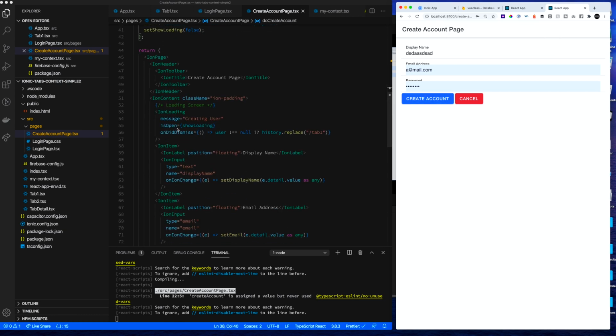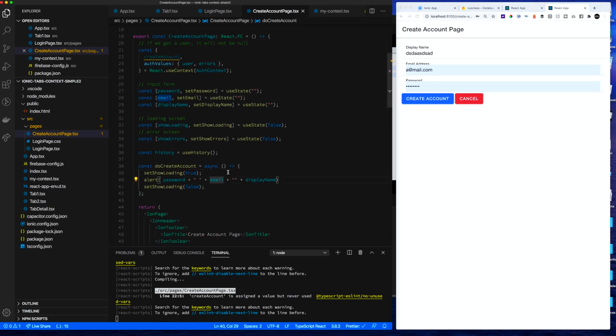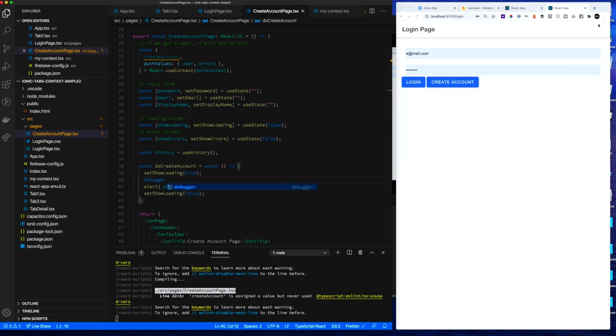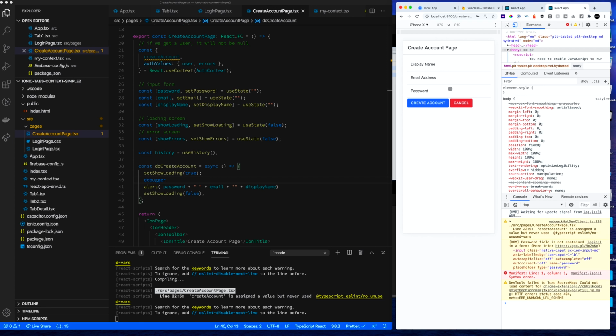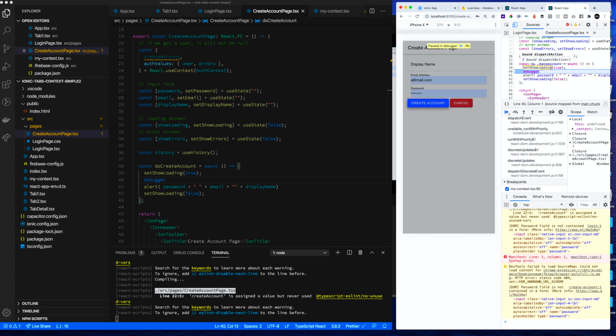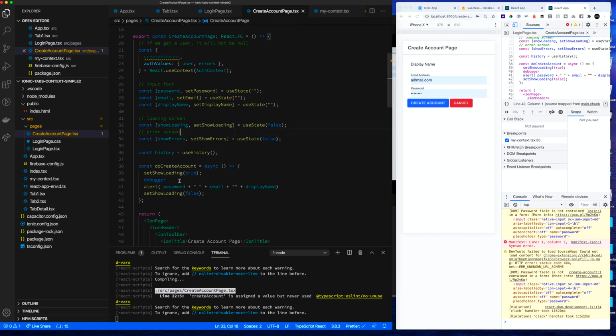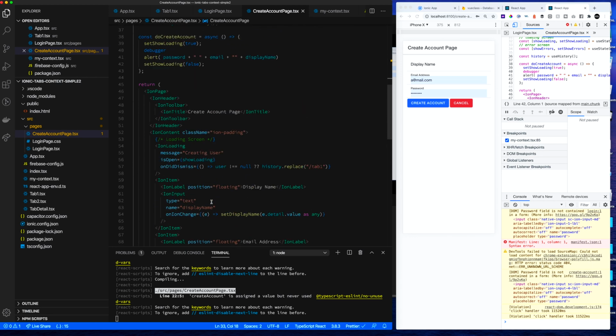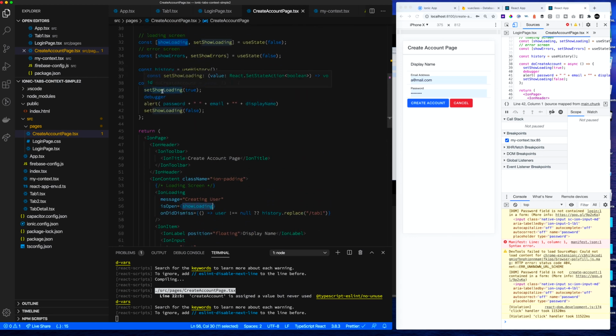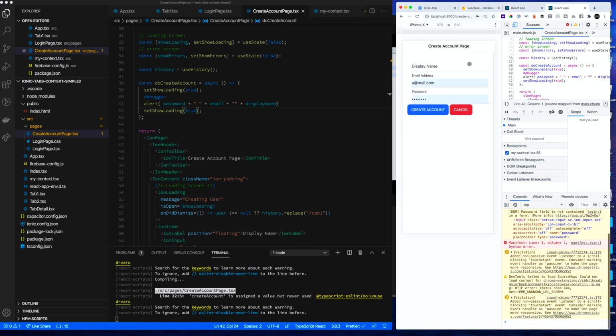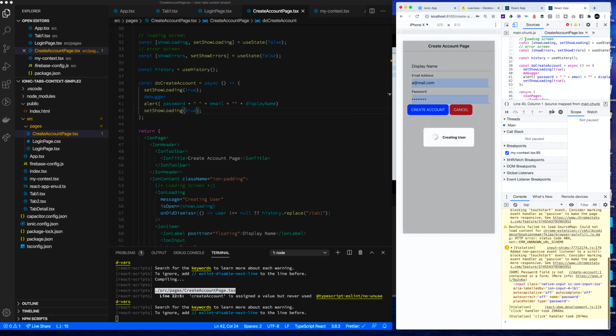Why isn't it showing? Let me just hard code a variable in here to make sure that we can verify that it's working. Do I really need a debugger in there? Let's see. So yeah, the debugger will stop it so we can actually see that the loading is showing. Why isn't it showing? Let's see. So loading true. We just didn't have enough time. It was hiding and showing so quickly. So we're just going to leave it set to true so that we can see it's actually working. And I think that should be enough. All right, now we know it's working.